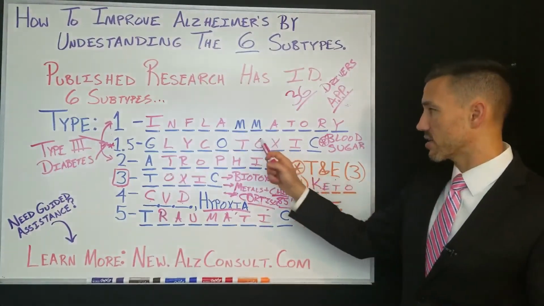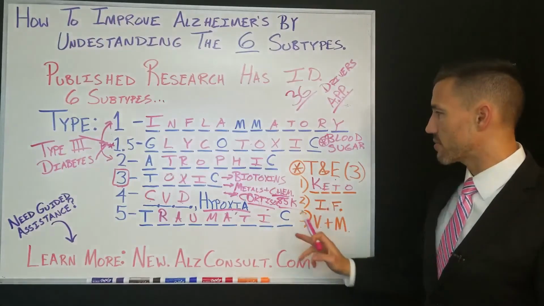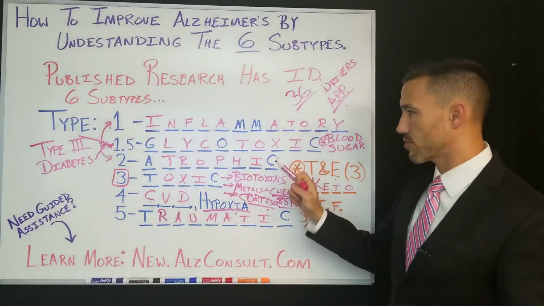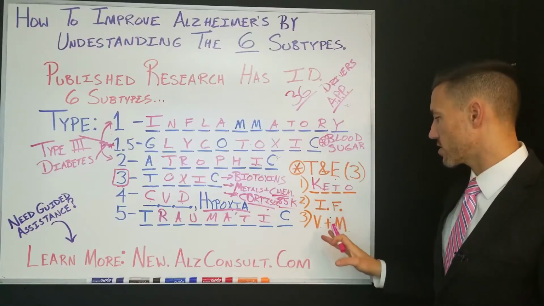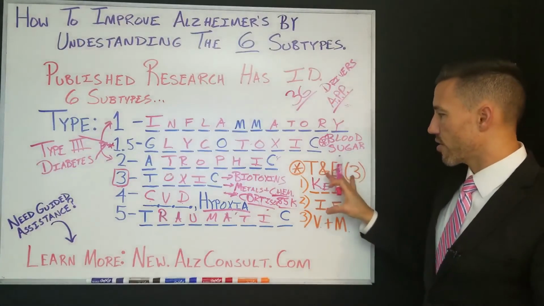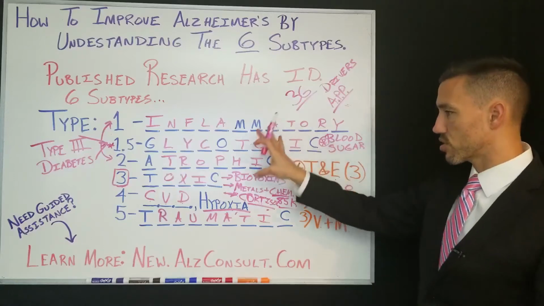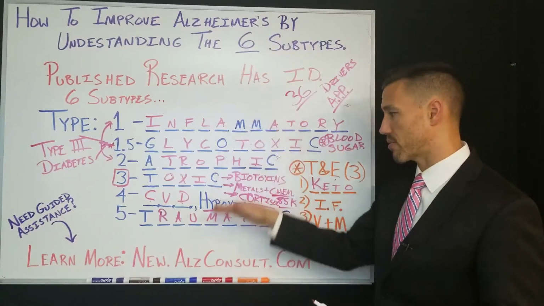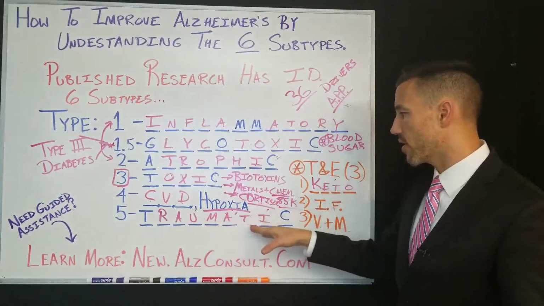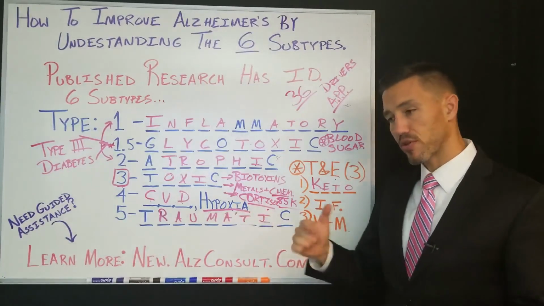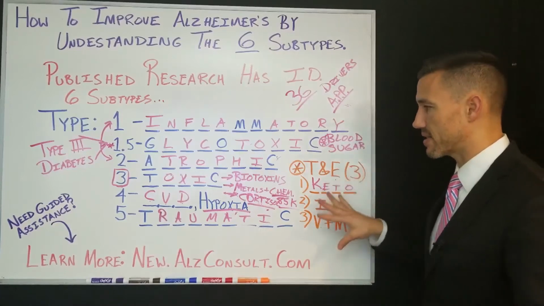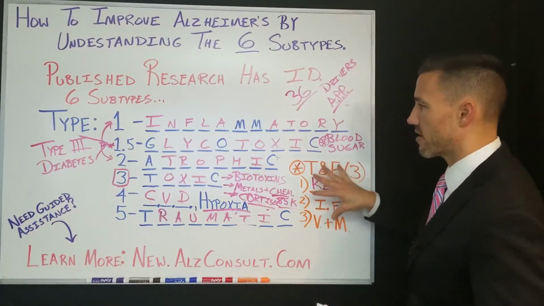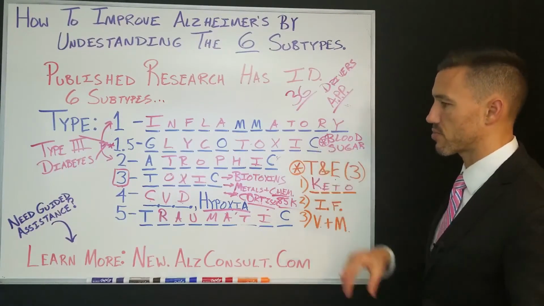So a ketogenic diet could address glycotoxic. Vitamins and minerals could help with the atrophic support, though hormones are obviously not going to change there. These are all things that you can do to support numerous biochemical pathways that would help with maybe a traumatic issue. If there's a chronic inflammatory process, keto is very anti-inflammatory, so food can be medicine. This can definitely be a very helpful strategy for a lot of these processes.